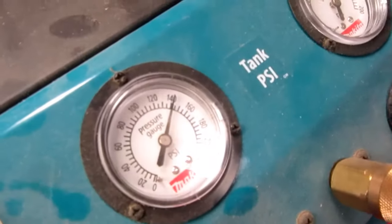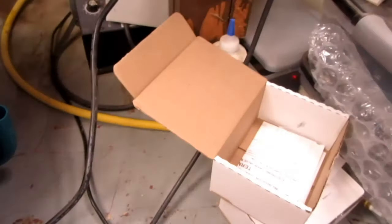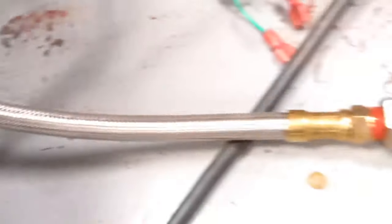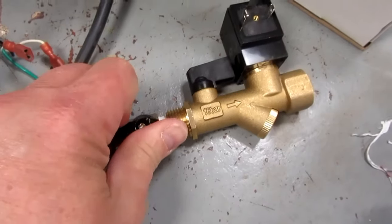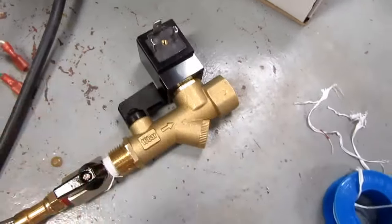Okay, compressor is recharged to 140 psi pre-regulator and 120 post-regulator. And just to test this out, I'm listening for leaks. I don't hear any. Let's try opening this one. I don't hear any. Nothing with that.